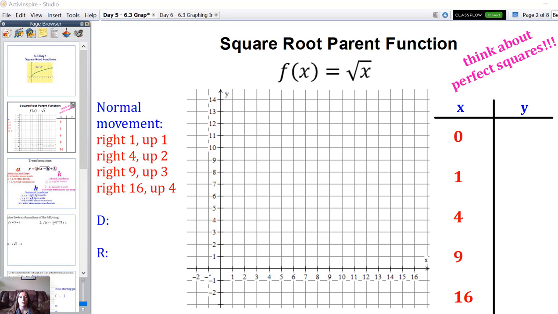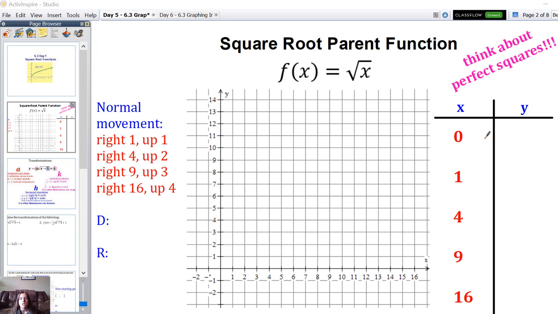Today we're going to focus on graphing square root functions. When we're doing this, here is our original form of the equation: f of x equals the square root of x. So we're going to have some value of x. We can substitute that in and figure out what our value of f of x, or y, can be.